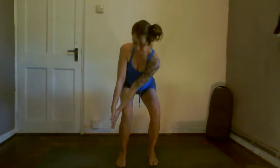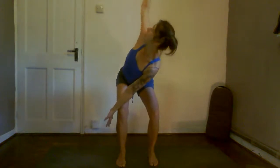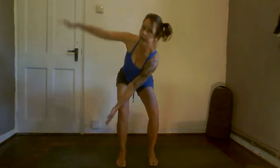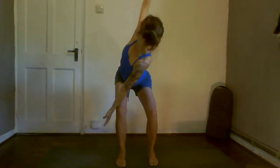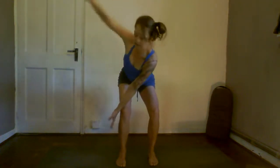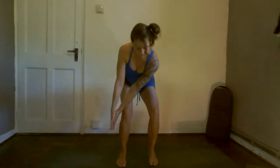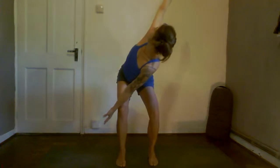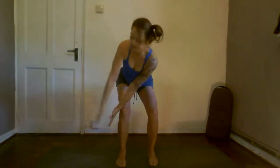Keeping the hips square. Take the wrist to the outer right thigh. As you inhale, open up the chest. Raise up the right arm. It's a beautiful opening into the upper body. Exhale. 2 more times. Inhaling. Exhaling. Inhale. Exhale. Reaching the arms forward.